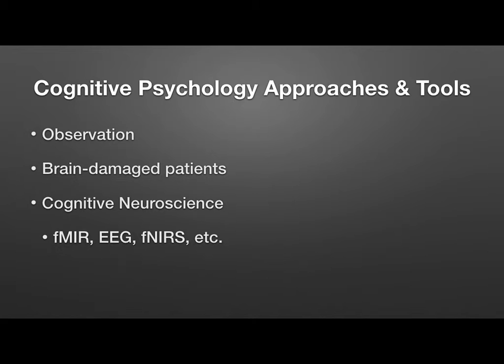Cognitive psychology gained a lot from being able to study patients with brain damage. Certain areas of the brain that people had either had injured or removed, because early on, to treat seizures and things, popular methods involved removing portions of the brain. And so that really provided us with a lot of insight into how the brain was functioning in terms of which areas were responsible for which things before we had any imaging technology to do that for us.